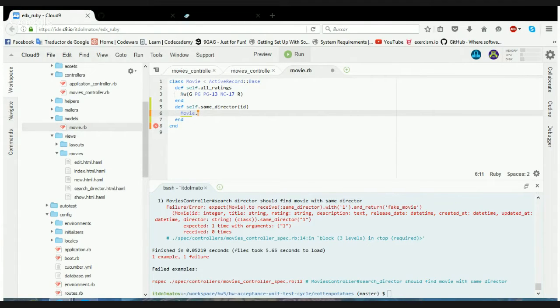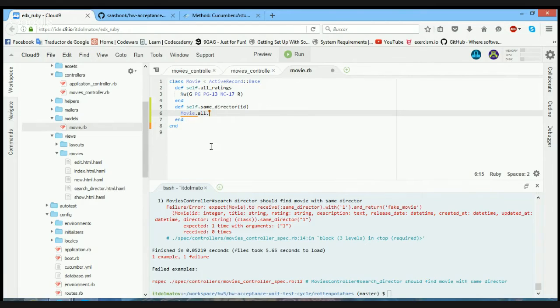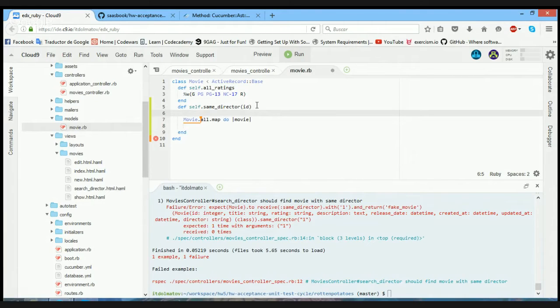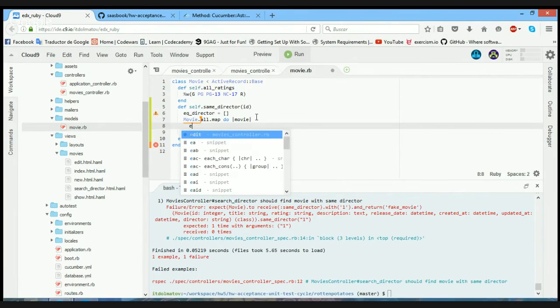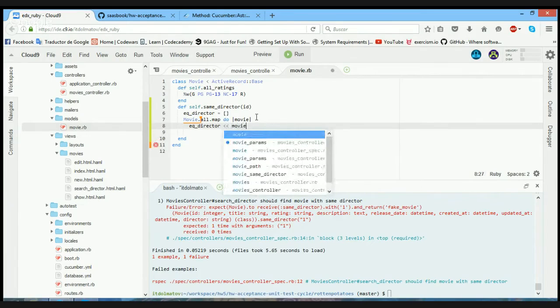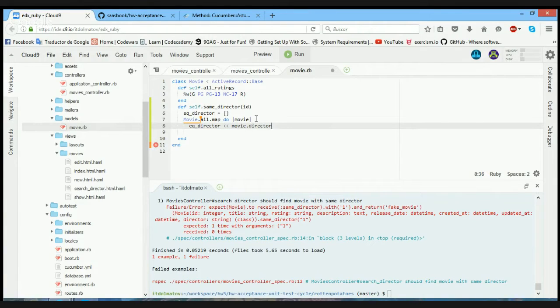A moment, please. I'm going to declare a new variable here. I think maybe this will work.